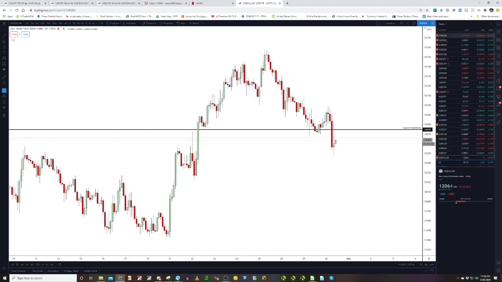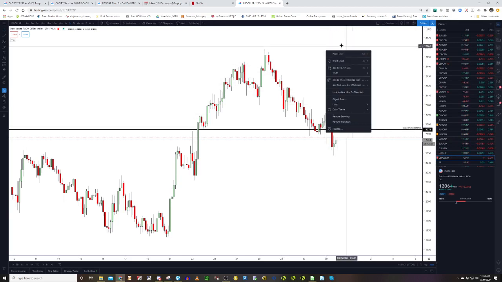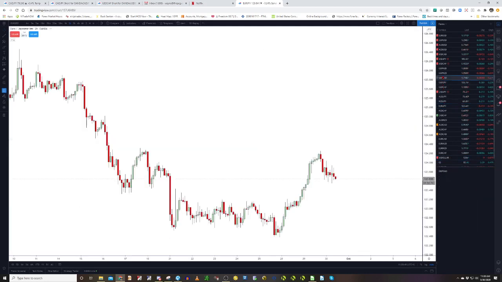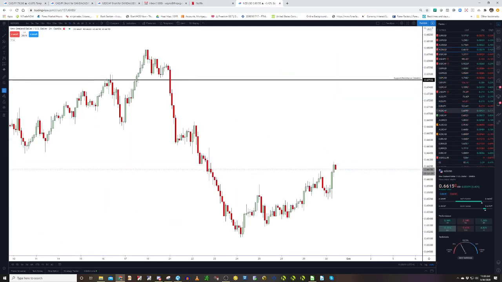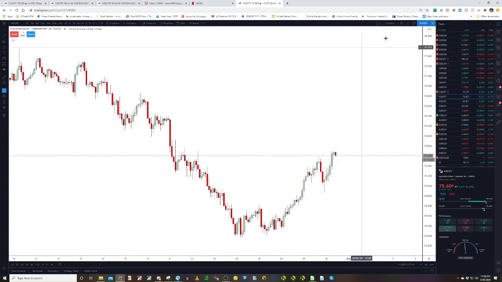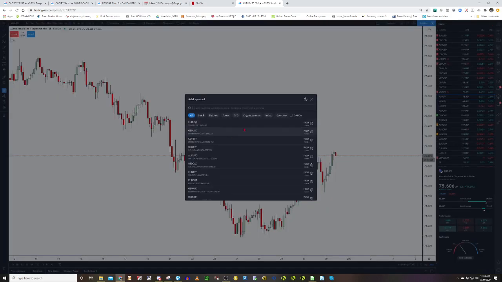So I've already got it added into my watch list, but if I didn't, then I would right click in the white space on the chart, and I would go down here and say add to watch list. Once I click add to watch list, okay, now it shows up right down here. And what that does for you is it allows you to click on any of these and be confident they're going to be from OANDA, and click on this and it's going to be from FXCM, and you can do all that without going over here and farting around with this.